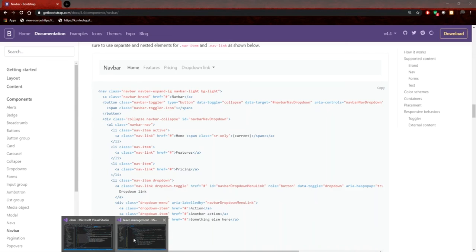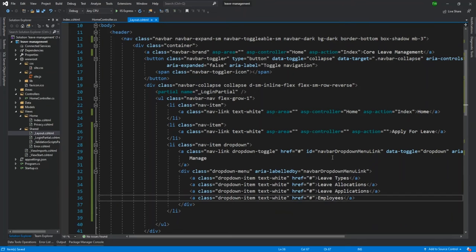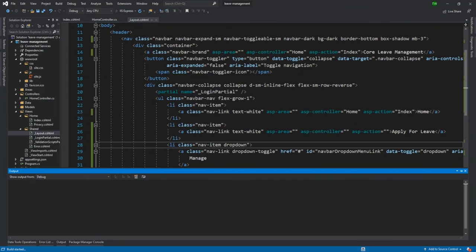So I made that modification, and so I have the drop down items and I have all of them. But as we go along, we'll be filling them in. As we put in the functions, then we'll make the links work. So right now, that's not my objective. I just want my nav bar to look slightly like what I expect it to look. And I'm just going to take this text-white and make sure that it is inside of each drop down item to make sure that the text is white. All right. I'm going to just go and debug and see what it looks like.